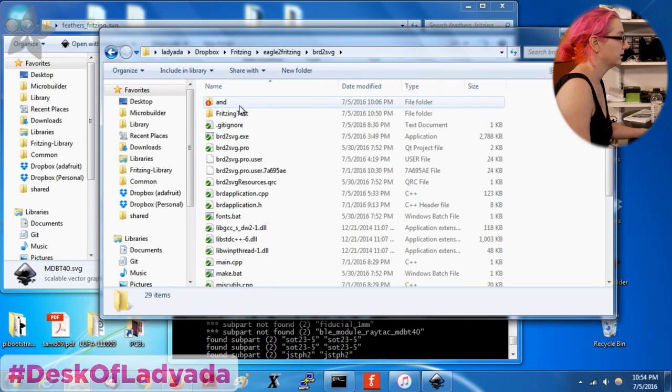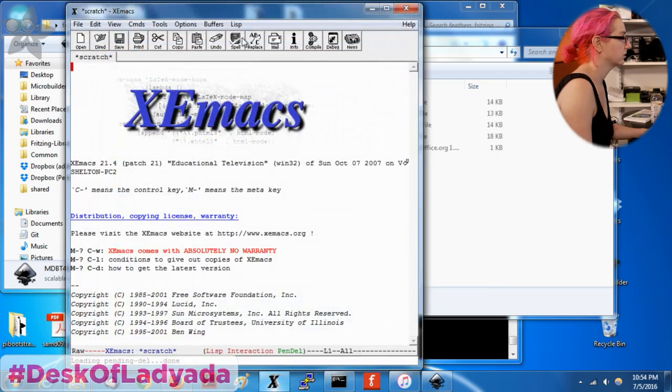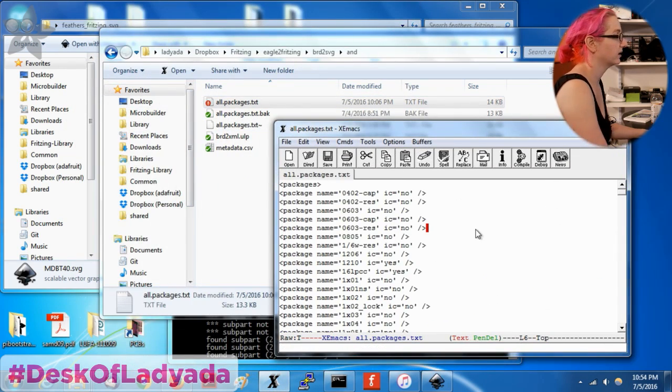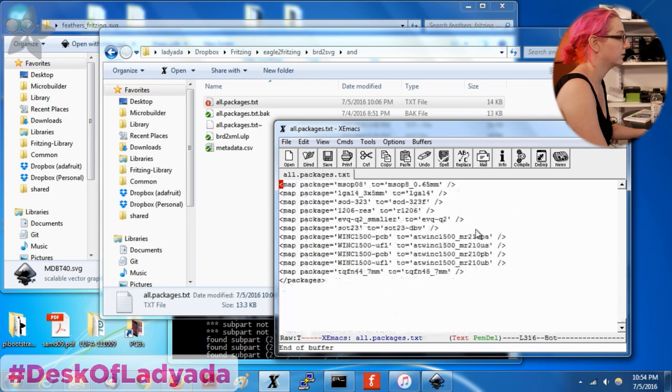So inside of this, under all packages.txt, is this long XML document that lets you map components around. For example, we have one drawing of the ATWINC1500, and whenever you see these different parts, whatever they're called, we map it. So we'll just grab this one.